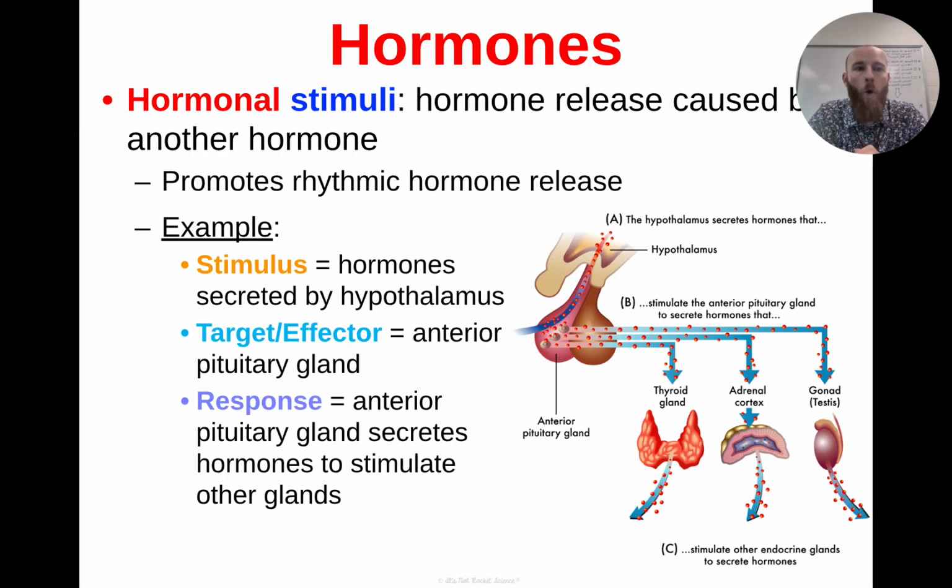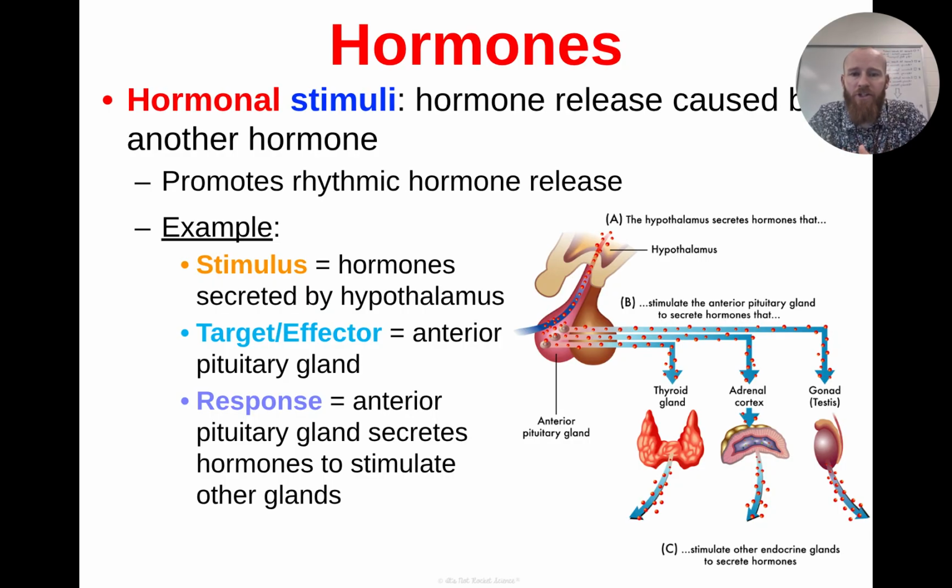And then finally, you've got hormonal stimuli, which is basically when hormones are released based off of other hormones, right? So one hormone causes another hormone to be released. And in many cases, we can actually see that certain hormones released can cause a whole variety of other hormones to be released. And so this is going to basically promote a rhythm to how hormones can be released, like a step-by-step process where one gland releases a hormone that then causes another gland to release its hormone or hormones, and it continues that way until the initial response or the initial need has ceased.